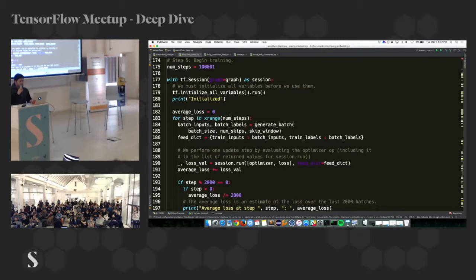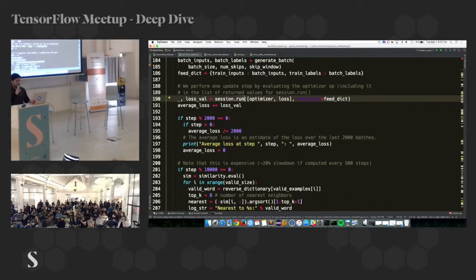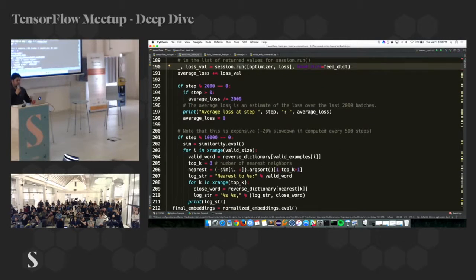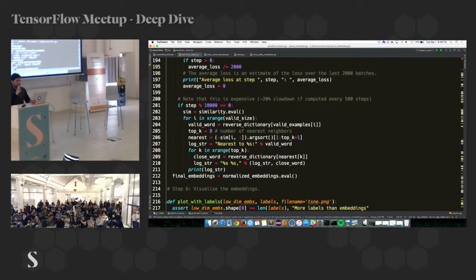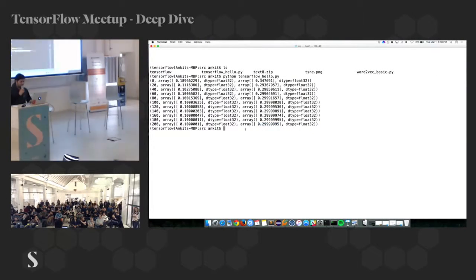Again, for the number of steps, we iterate the loop. We generate a batch, so we take the data, read the input in a batch, and then feed. This feed dict is the dict which provides you the input and whatever the outputs are. And again, we provide the session run, which actually runs the whole computation. So far, we just initialized it. And at the end, we have this average loss, which we want to just add upon. At each step, we give the nearest neighbors of this word, and we want to see how it's performing. So at the end, we'll see a good visualization of these words. So let's start that.